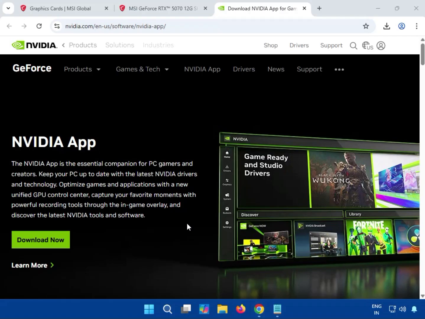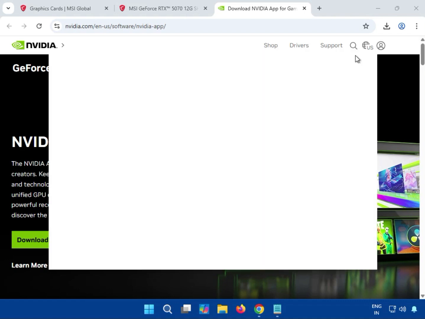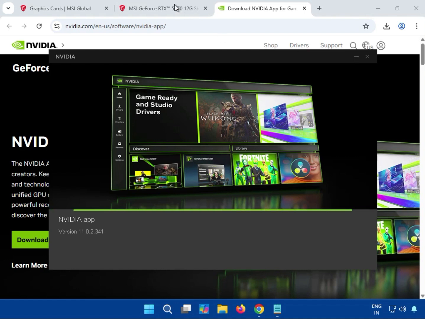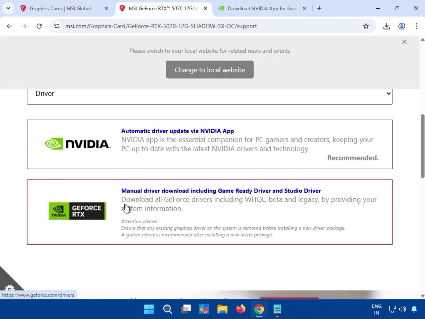Then click yes. You can see it is now trying to install the driver, and then next to install, it will complete. After that, restart your system. If you get some error in the automatic process, then just try the manual driver.